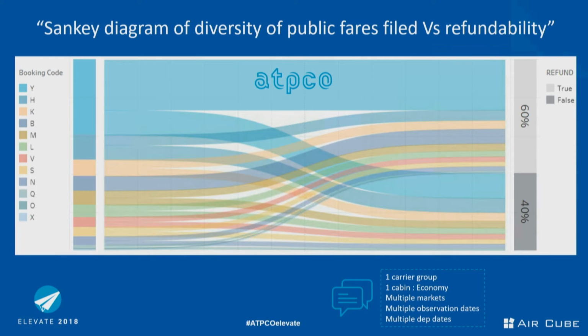And that's a Sankey diagram that one of my guys made the other day, last week, based on ATPCO data. My point is that visually, those two graphs are very similar. But my point also is to stress the fact that between Napoleon's battlegrounds and today, the volume of data that we need to handle is incomparable.